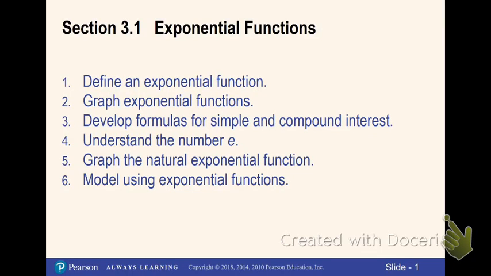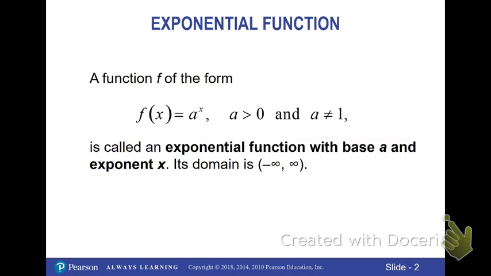Hey guys, all right, so 3.1, we're going to start talking about exponential functions. Remember, an exponential function is in the form of f of x equals a to the x, where a has to be greater than 0, but it can't equal 1. It's called an exponential function with a base of a, because a is our base, and the exponent is x, and its domain is from negative infinity to positive infinity.